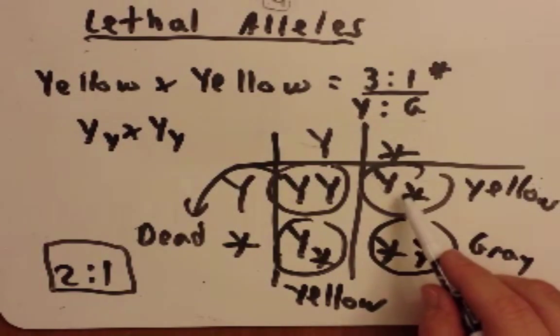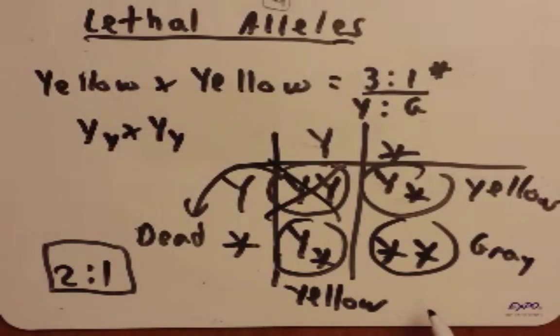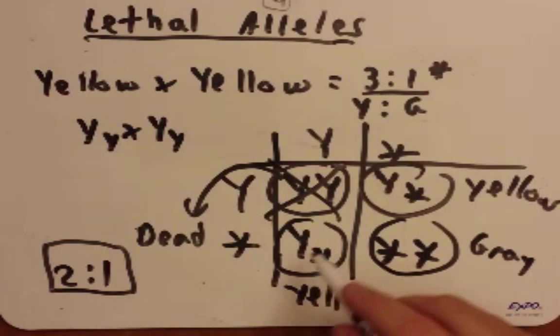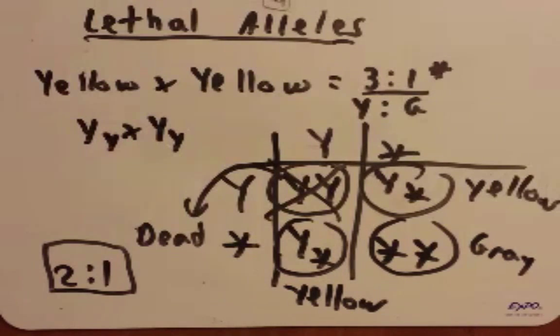He was wrong. It turns out that when you do a cross with a lethal allele, you're always missing one category. It could be, in other examples, that the heterozygote has the lethality, or the homozygous recessive has the lethality. It depends on the case. But in this case here, it was the homozygous dominant that caused the lethality. So when you're looking at a problem, if you're getting a ratio that is not a predicted ratio, and it appears that there is a category missing, as we see in this case here, one assumption could be lethal alleles.